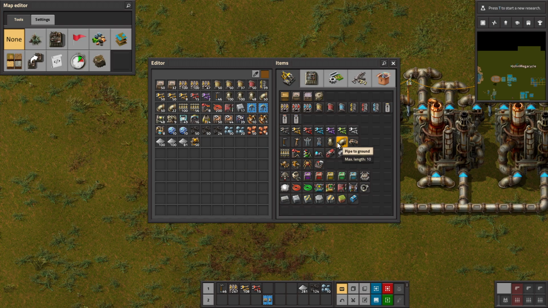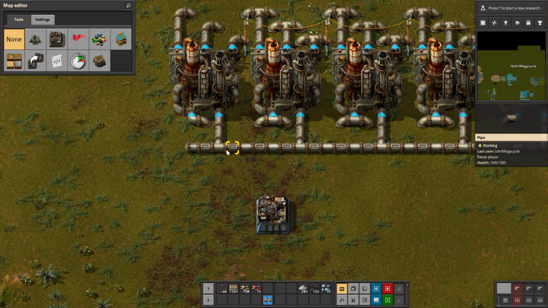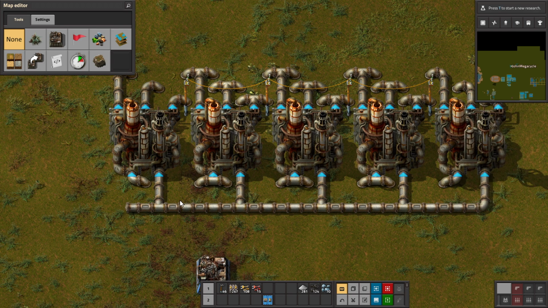What the math checks out is a pipe to ground is 5 iron plus 10 pipes, as opposed to just 10 pipes. So we spend 50% extra for the pipe to ground. I want to use pipe to ground as little as humanly possible. This works out pretty good for me.